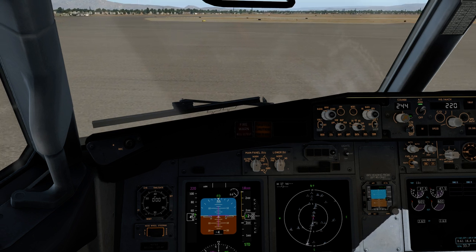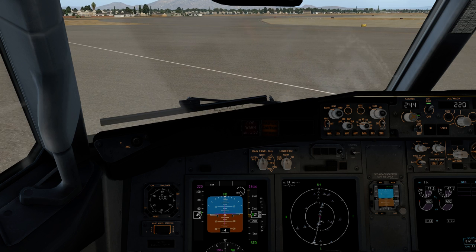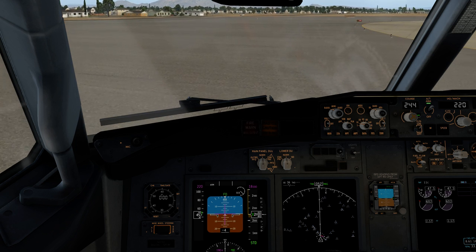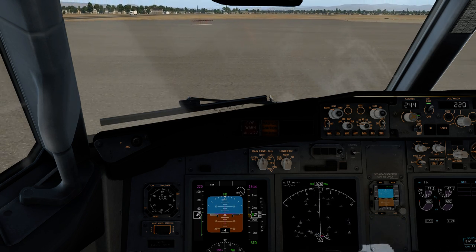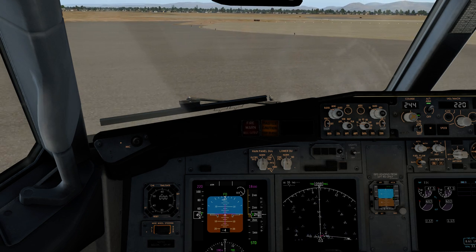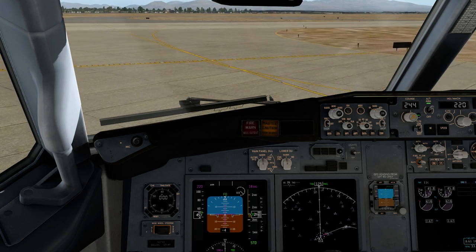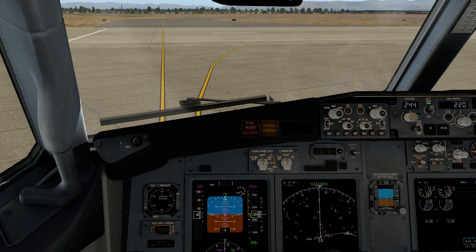If you file a flight plan, it will show you the taxiways, but we don't do the flight plan yet, so it won't show us a taxiway, so we might want to go there manually. The flight plan is quite buggy because it keeps on saying the squawk code repeatedly. It won't let you check in with the controller sometimes, so lots of problems. So if you have a flight plan ready in your FMC, it's fine if you don't file a flight plan. So this one right here is 19R. Sorry, 19 left, I think. We'll be departing from here. You always want to hold short here, but because we're not using a flight plan right now, we don't have to hold short.